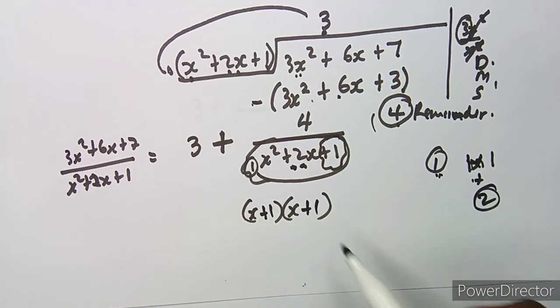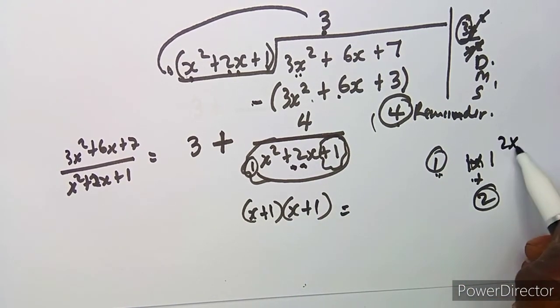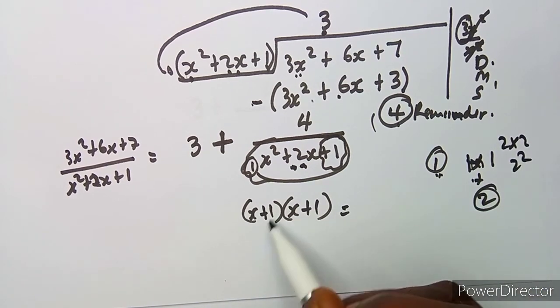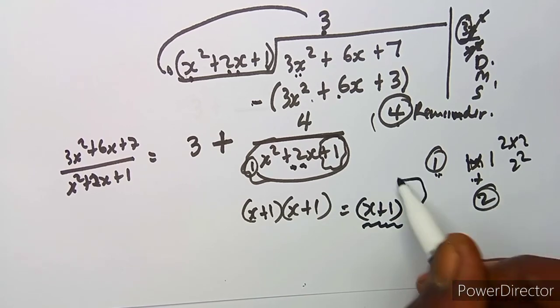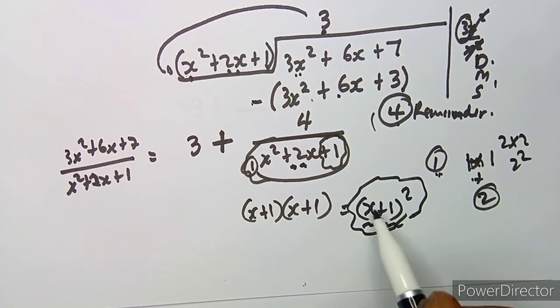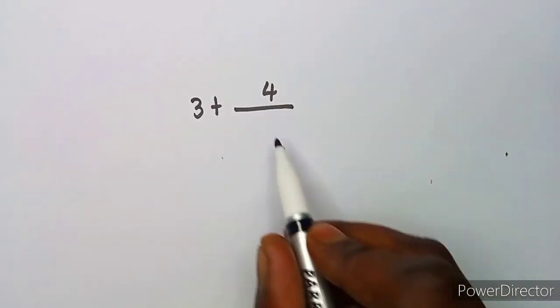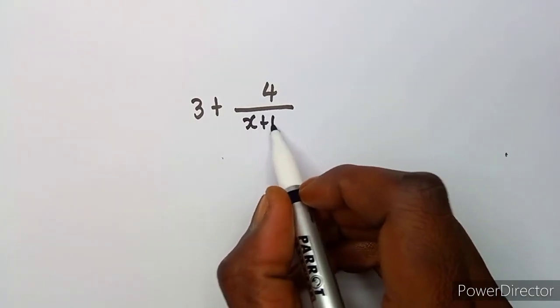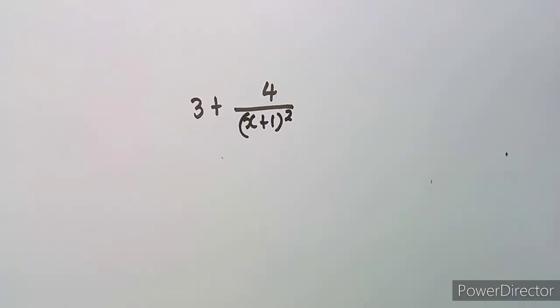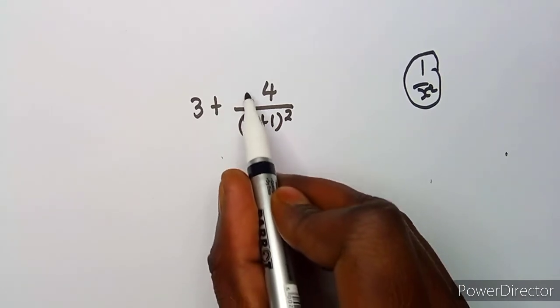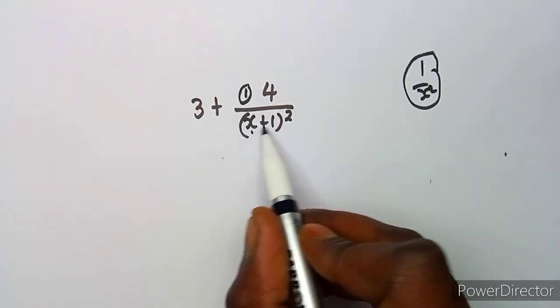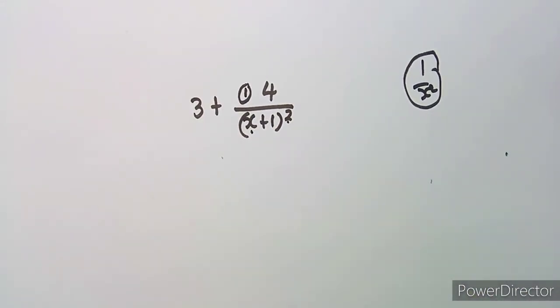So it's x plus 1, which is just like 2 times 2. We know that this is 2 squared. So x plus 1 times x plus 1 is the same as what? x plus 1 squared. So now we can easily locate our x squared here. All right, so this can be written now as x plus 1 squared, like that. So if we can locate our 1 over x squared, it means the transformations which are now affecting here are these.